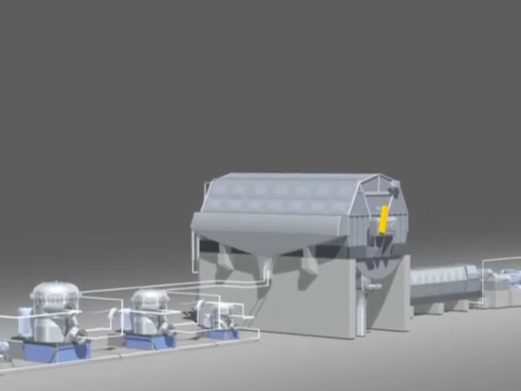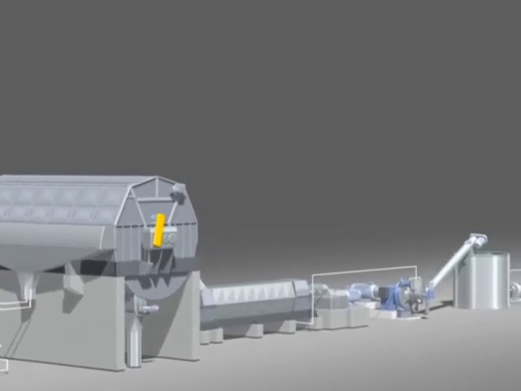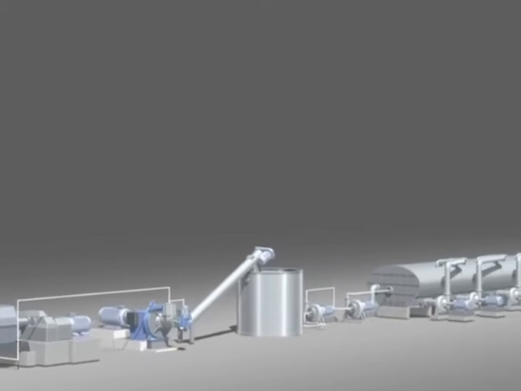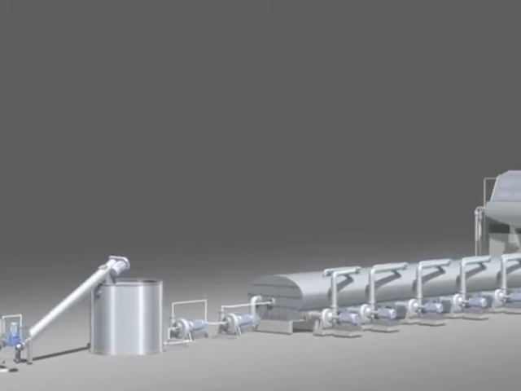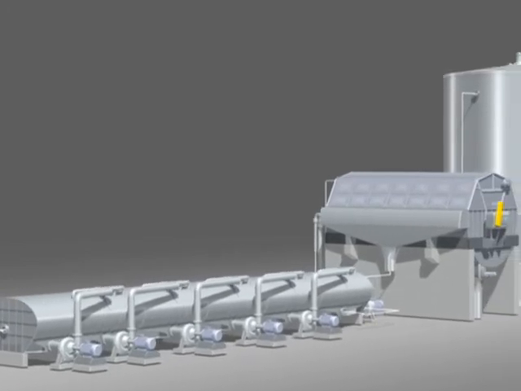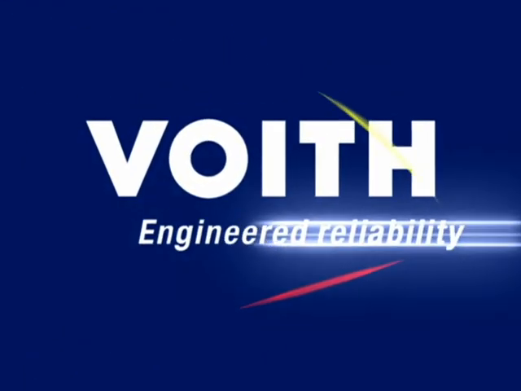From this point on, there are no more changes in the process up to the paper machine. All these innovative improvements make up the space and energy-saving ECHO process. It produces first-class stock quality exactly right for your paper machine. LEGO Ecology. Engineered Reliability.